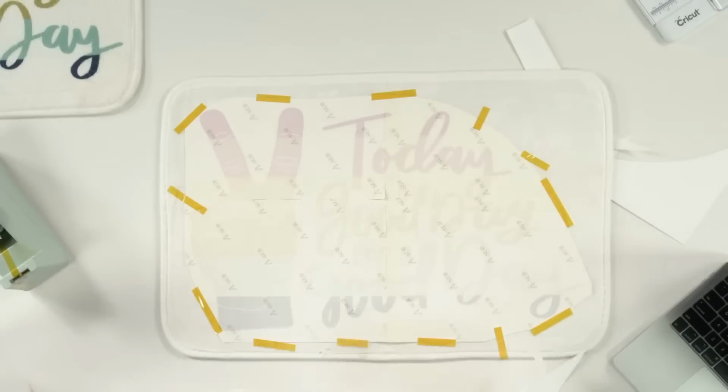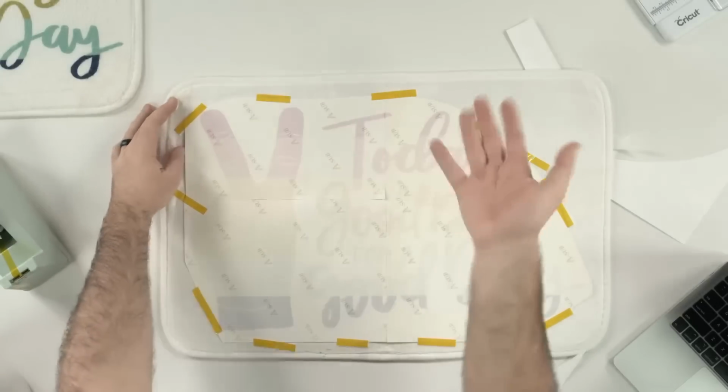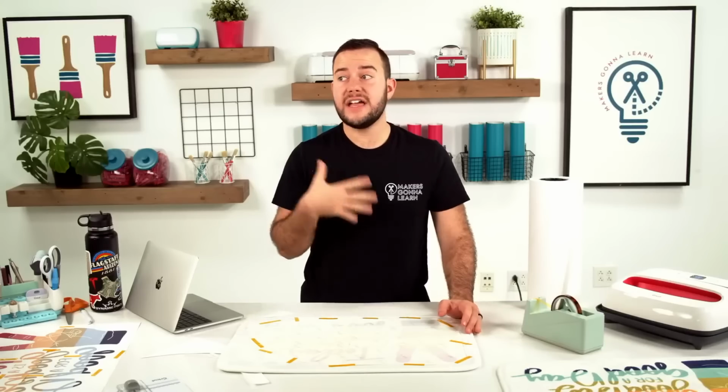Ooh. This looks really good. So we've had people ask, can you sublimate on wood? Yes. Oh my gosh, yes. Yes, you can sublimate on wood. It is amazing. I love the look of it. It's very good. You're gonna love it.